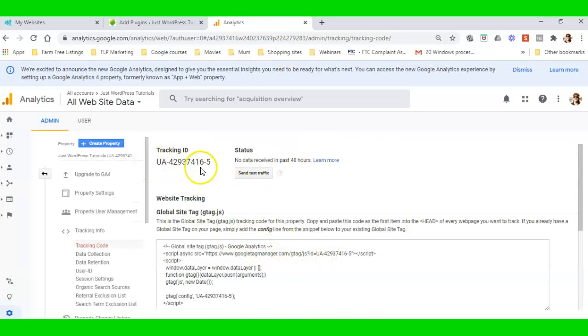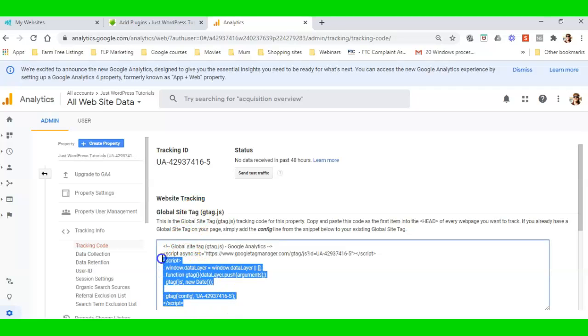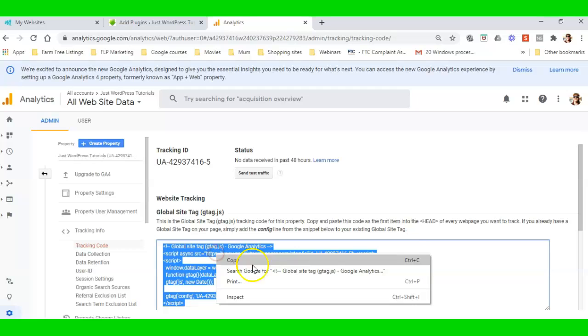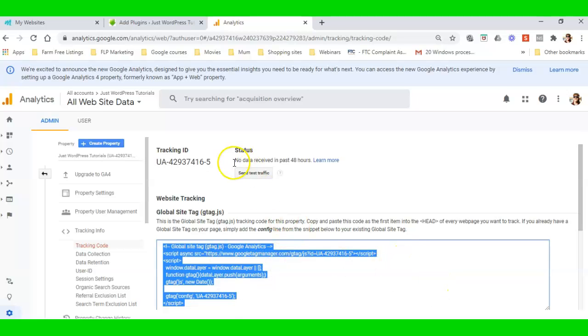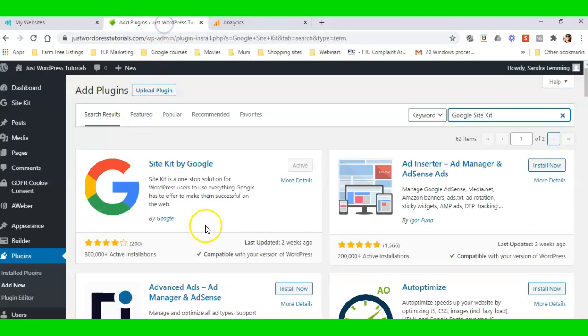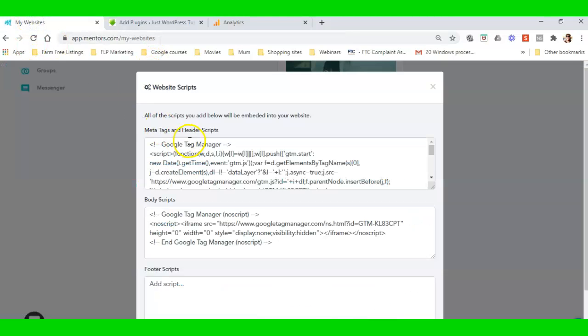It would have a UA tag here and I could copy and paste that in an SEO plugin on my website or whatever. But for adding Google Analytics to your website, the primary goal is to find your global site tag. Once you find your global site tag, you need to copy it. This is the old dashboard, remember, the UA code. And then you need to paste it in your header, meta tags and header script box, right? You need to paste it in there.